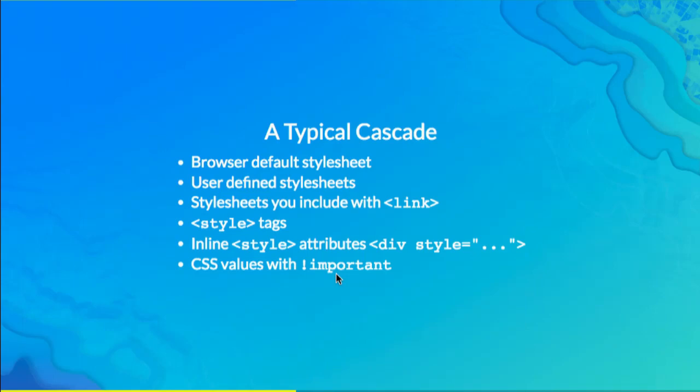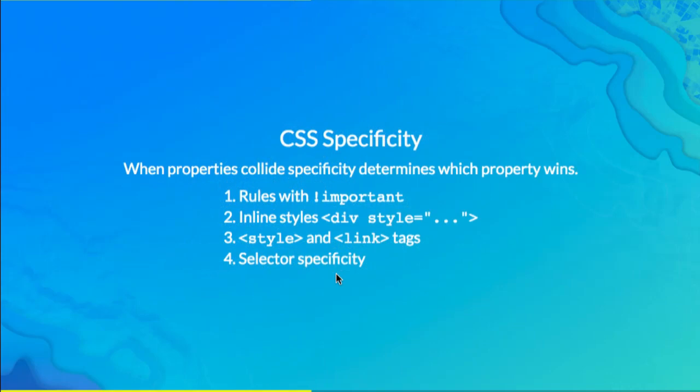And then on top of that, you can define your own style sheets, the style sheets that you bring in with link, and those define more styles. And then there might be style tags on the page, and those add more styles. And then there's styles that you write inline, like div style equals background red. More styles come in. And then finally, the last part of the cascade is anytime you use the CSS value with important, it applies that rule over the top of everything else. And all of those rules combine, and then they're selected and assigned a specificity.